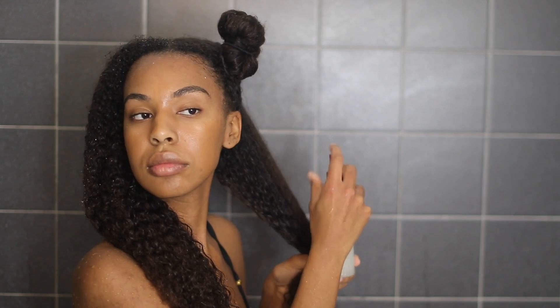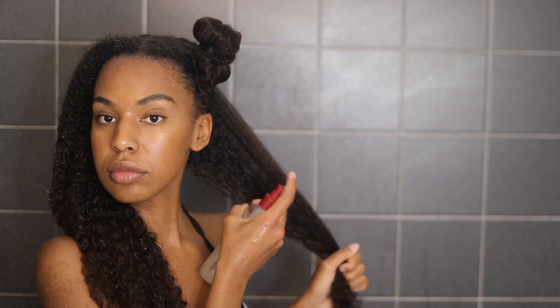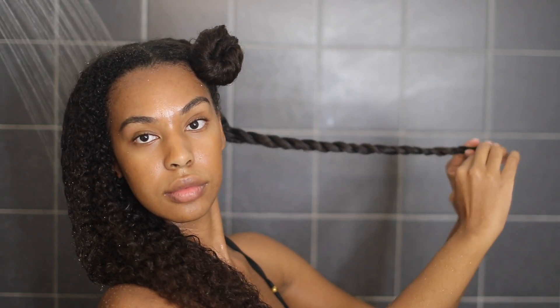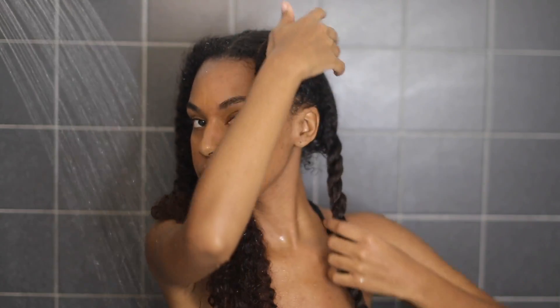I don't leave it in my hair longer than 24 hours. When I have my hair naturally curly I co-wash a lot, so I'm constantly wetting it in the shower and I never leave it in longer than 24 hours personally. As far as the smell, it does not start to get bad until about day five — when that occurs, I just mix some essential oils with the rice water and that will make the smell more pleasant. Always keep the rice water refrigerated. I go ahead and detangle my hair, put it in twists, and that is how I prep my hair before I straighten it.